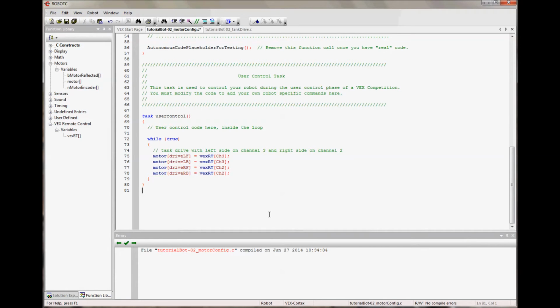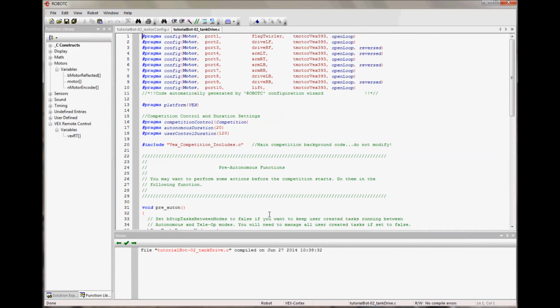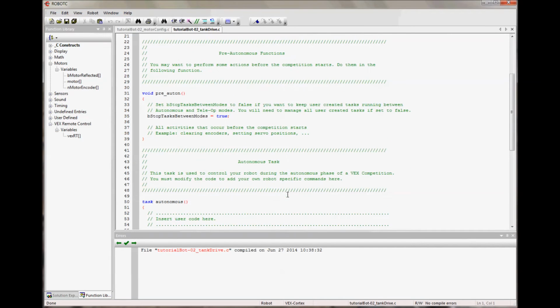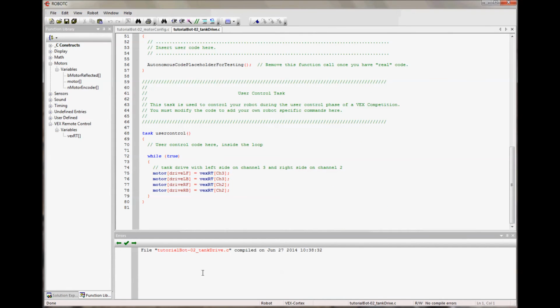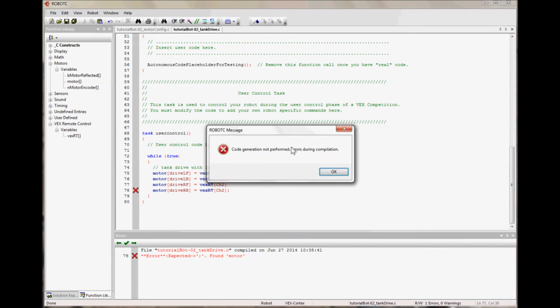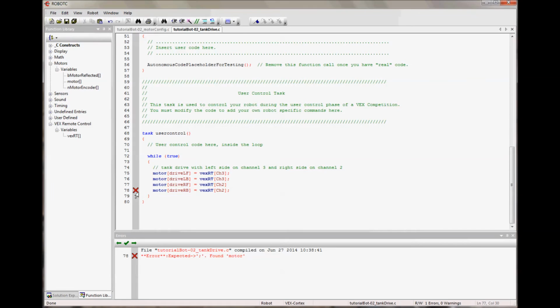If I press F7, it will check my code. It's going to compile it, and it'll check it for errors. So for example, if I left off a semicolon here and I run it, it's going to give me an error because it didn't get to a semicolon. It even tells you what the error is. The red X's mean that it's an error that will actually make the program fail.